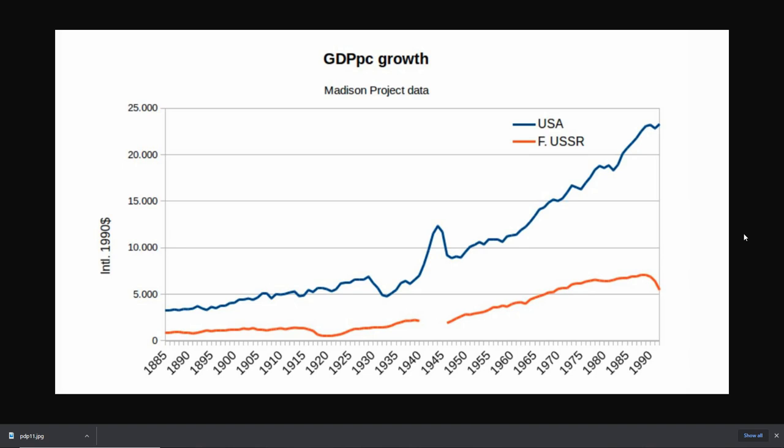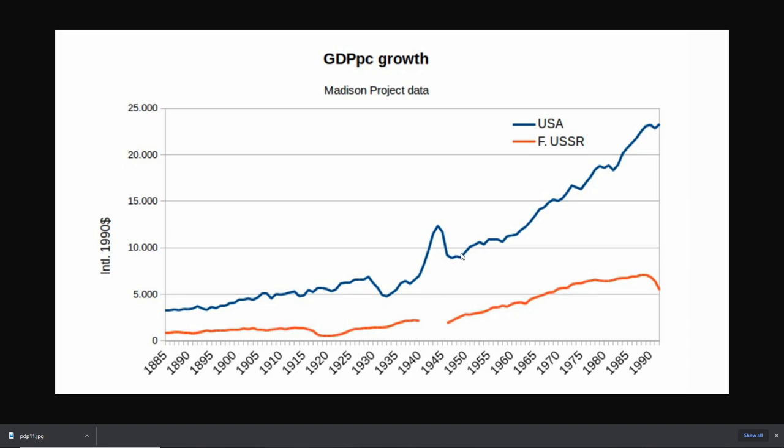I think it also makes sense to see how the Soviet Union and, for instance, the United States differed in manufacturing and economic capability in those years. If you look at this chart, you will see that, of course, we have a huge spike in GDP growth during the war effort. And of course, here in the Soviet Union, because of secrecy, we don't know much about what happened during that time.